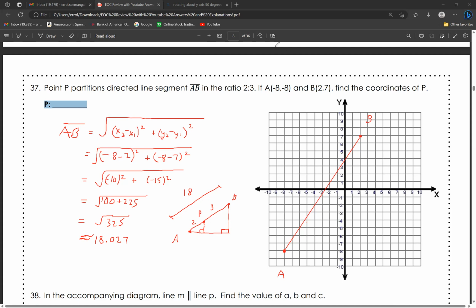No, that would be root 2. Okay, let's see here. If we break the 18 into 5 parts, this would be 10.8, I think it was, from P to B, 10.8, and then this one was 7.2. So 7.2 plus 10.8 is the 18. Right. Okay, so now how do we find the coordinate of this point right here, the P?